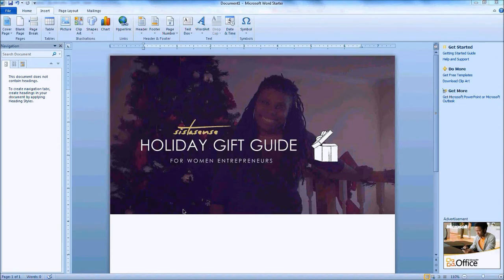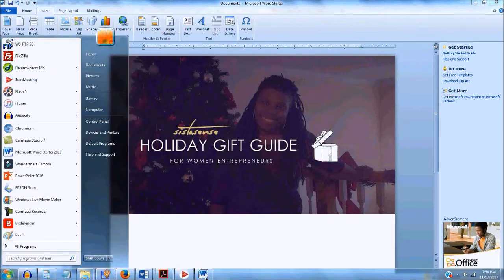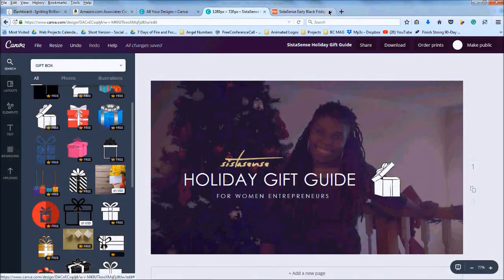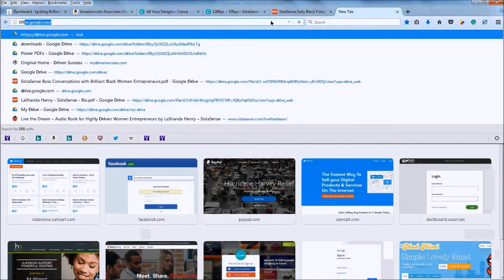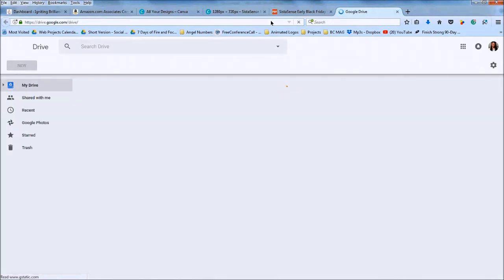How do you wrap through in Google Docs? Great question. So let's do this. Let me go over to Google Docs, to drive.google, and do the same thing.